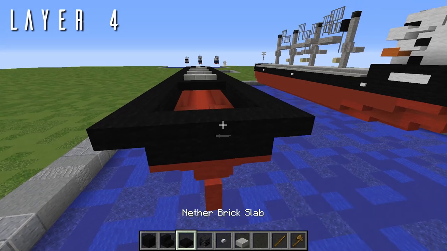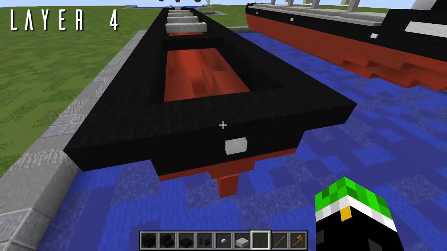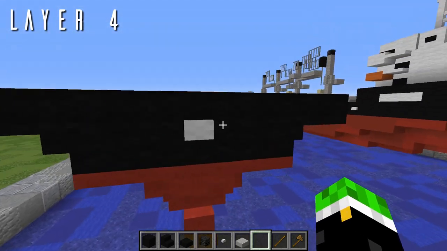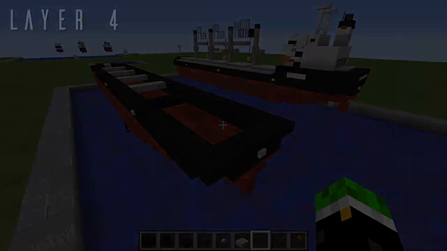that up. And then we have a single jungle button right there on the rear face of that center block. This button represents the lettering on the back spelling out Panama, the country of registration. And that is everything for layer 4.